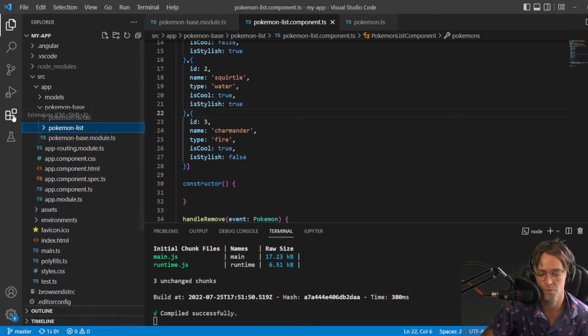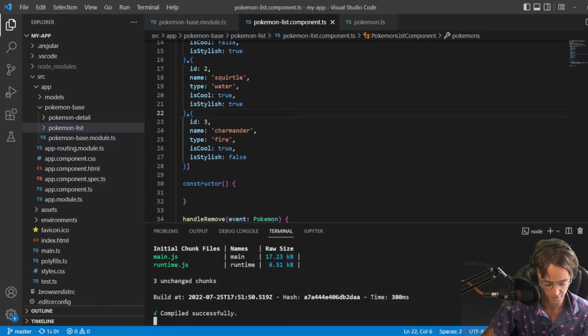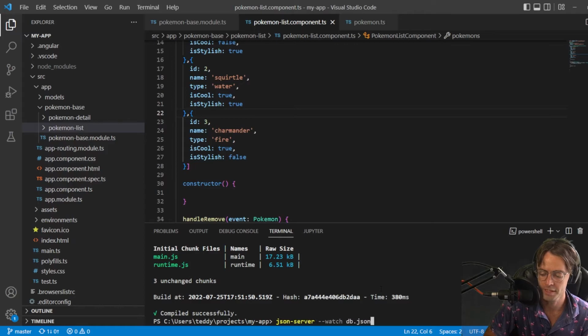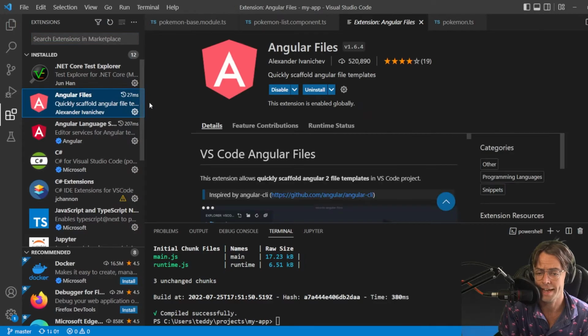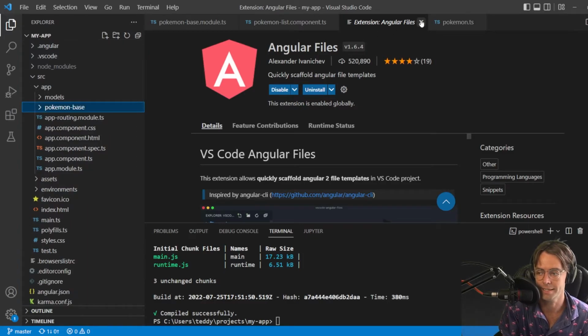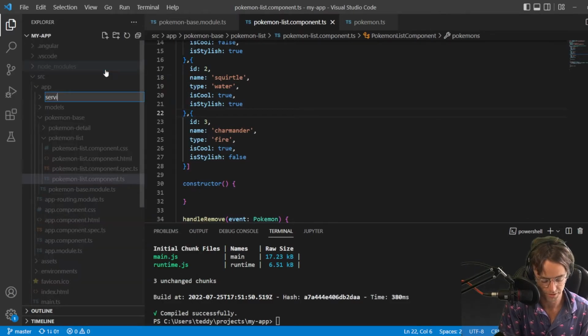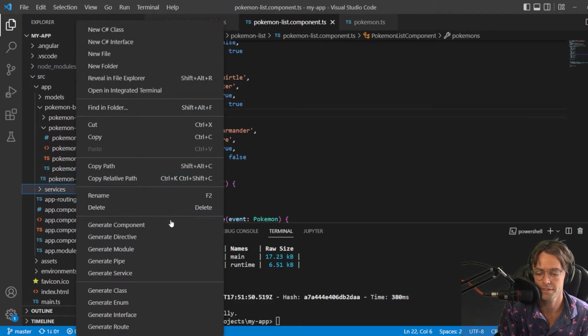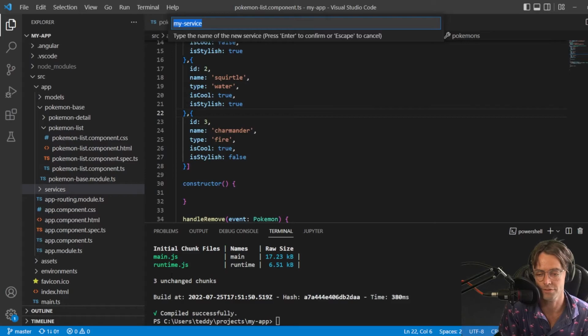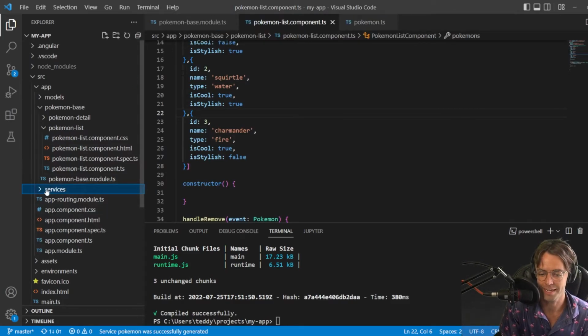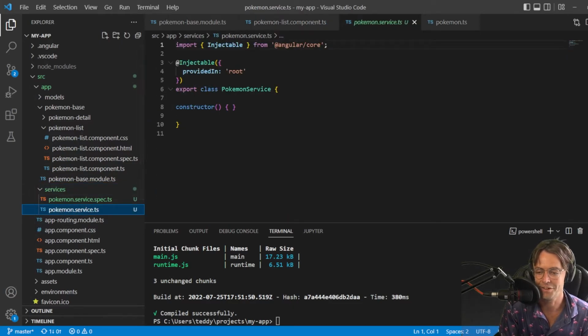So the first thing that you want to do is actually go in and create your own service. You can do this many ways. There's ng, you could just go ng service and type in your service, or what I like to do is use Angular files, and it will quickly scaffold Angular files for you at the click of a button. What I'm going to do first is go in and actually create my own components. So I'm going to go to services, then right click and generate a service. And it's going to pretty much do everything for me. Angular is really good about automatically making the service for you.